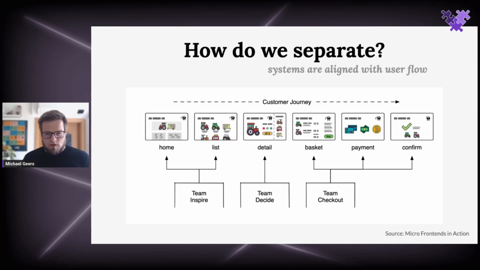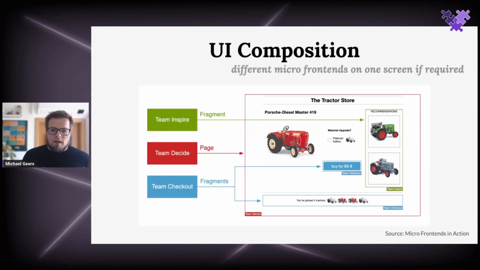So quite straightforward. But we also have pages where it's required to have interactions from multiple teams with multiple micro frontends on one page. We try to not overdo this pattern, but in some cases it's needed, and then we do UI composition, so having multiple micro frontends on one screen.